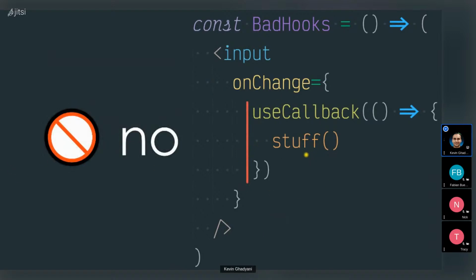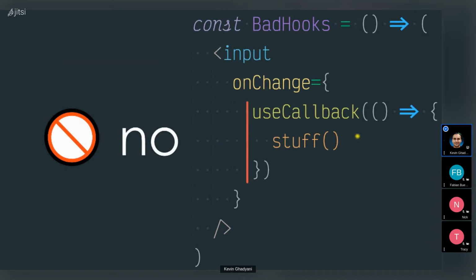we are putting a hook in the middle of our DOM render. So yes, you can do this, and it will sometimes work, but hooks can't be conditional. If you have a condition that gets put up here, this is going to break React because somebody put a hook down here. Hooks depend on the order of execution. That's how React does them. You're not naming this function that you've passed in. There's no string or identifier or anything. The only way React knows that it is a useCallback or a useEffect or a useState is that it's been done in a certain order. And if it happens in that same order, then everything's good. But if the order changes, React is going to freak out and potentially even error, and your app just breaks randomly, and you won't even know why.